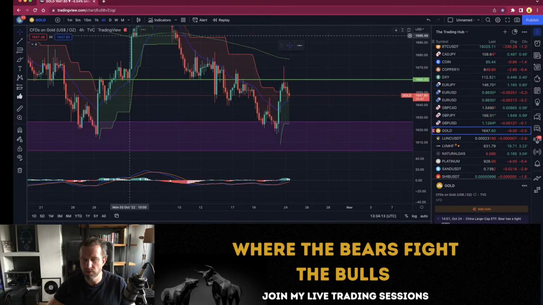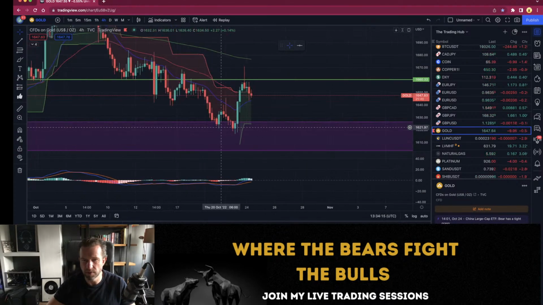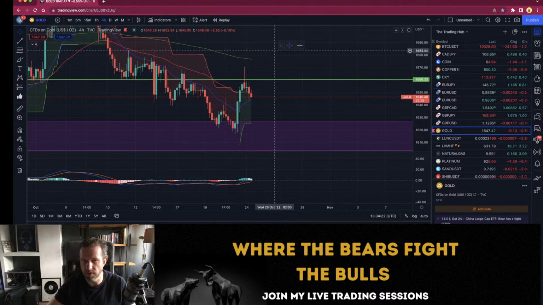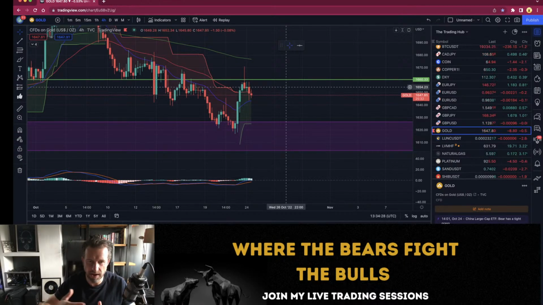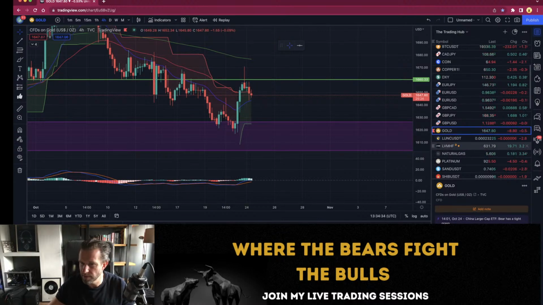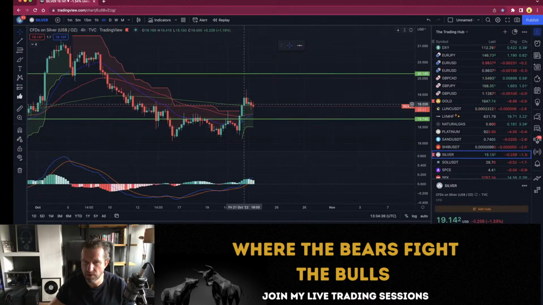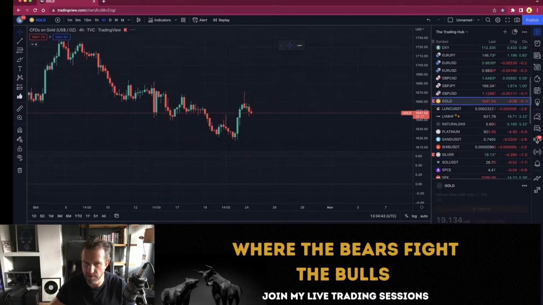Okay, so in terms of gold, this is a 4-hour chart. I would like to see 2 of these cycles to confirm a trend. However, gold moves in a way that is affected massively by the strength of the dollar, and then obviously silver is the same. So silver will follow gold. You can see those 2 charts there; they're very similar.